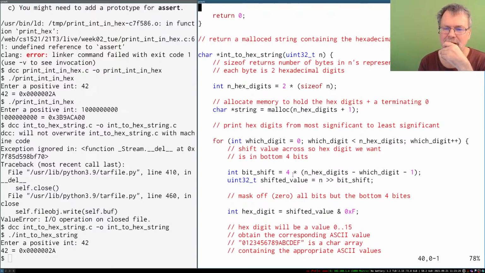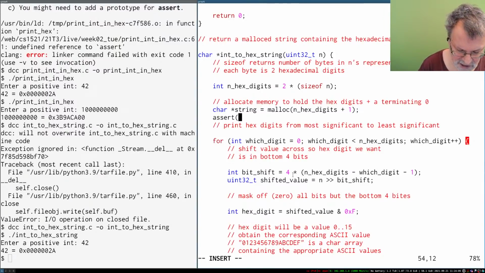There's one thing I wanted to show you here. This code, you might say this is bad. It's not checking something here. And I'll talk about this much more as we go on. It's not checking whether malloc worked. We're asking for more memory, and it's not checking whether it succeeded or not. You always should check. Now, for complicated reasons, asking for more memory almost always works, at least if you're on a Linux system. There are other circumstances where it might fail, on little embedded systems and things like this. If you're on a general purpose system and you're not running with user limits, on our CSE servers you probably might be running with user limits, so I guess it might fail there.